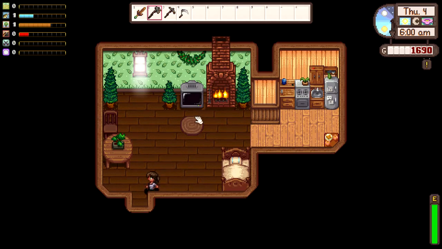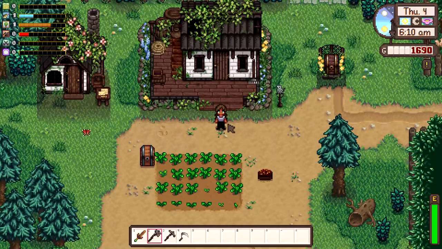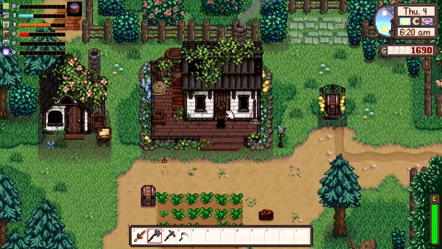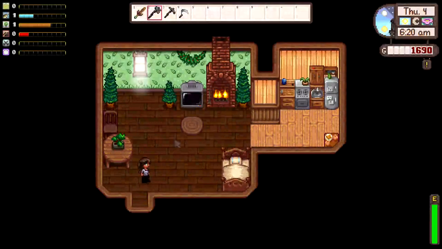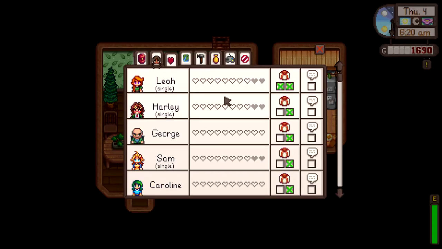Day 4, our parsnip should be ready today, right? No. Oh, they take 4 days, I planted them on the 1st. Okay, so yeah, tomorrow our parsnip should be ready, so today we'll probably spend time going around town, talking to the people we can still talk to.